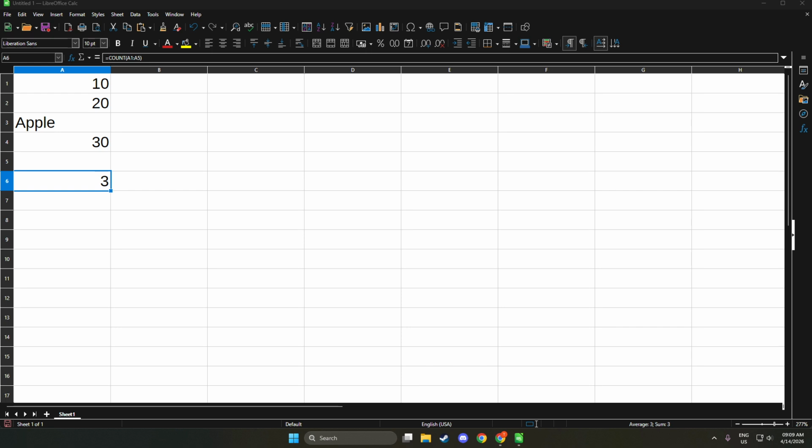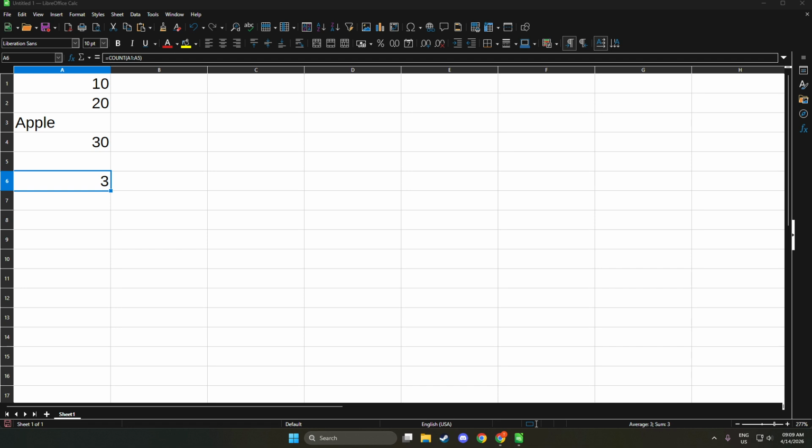If your result isn't what you expect, check a couple of common gotchas. Sometimes a number might actually be stored as text, for example, if it was pasted from elsewhere or includes an extra space. In that case, COUNT won't include it. You can tell by looking at the cell alignment or formatting. Also make sure the range in your formula matches the cells you intended to count. You can change the range anytime.